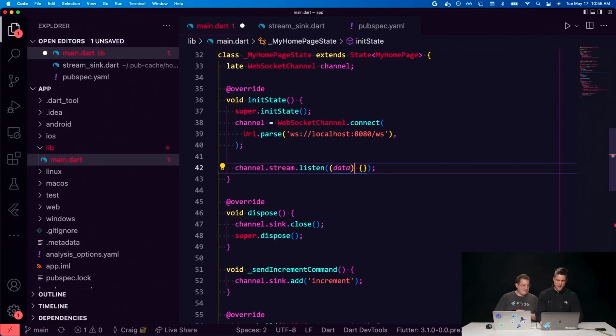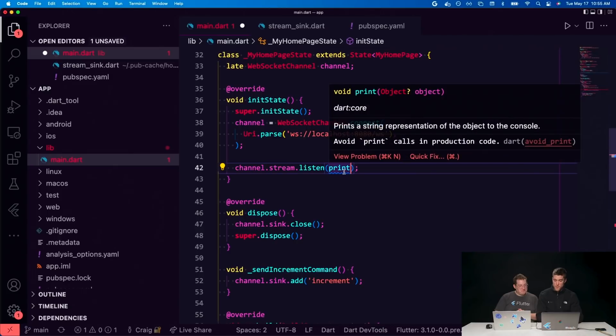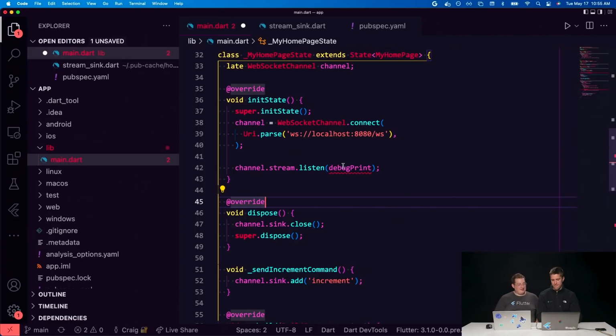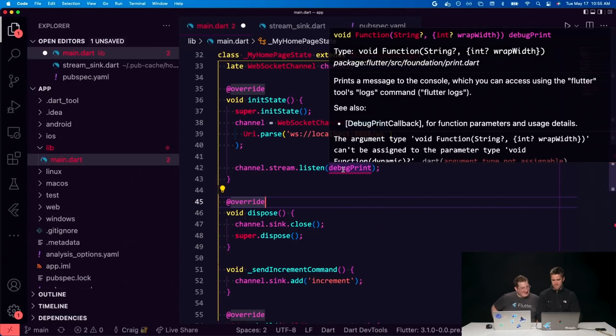So data. We can just give it the print function probably. The type system might not love us. Oh, it just doesn't want us to use the print method. It's because you should be using debugPrint. I've never used debugPrint. It's basically good practice. DebugPrint is like a function alias, with a capital P. You need to import it probably.